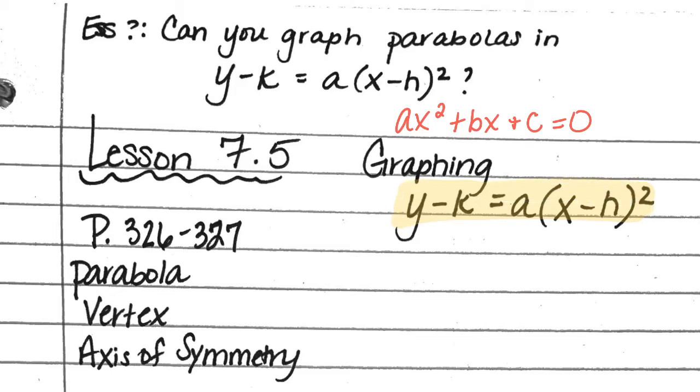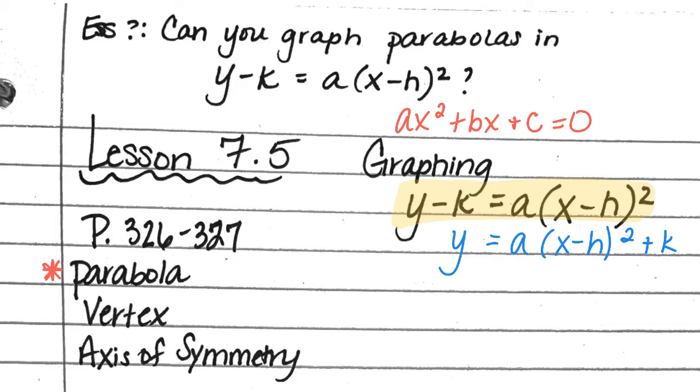Now, sometimes I just show this as y is equal to a times x minus h quantity squared, and I add the k over. I like this a little bit better because this is how it would go in on your TI-84. So, the first thing I'm going to ask you, do you know what a parabola is?